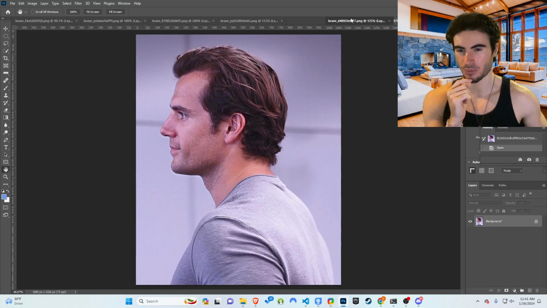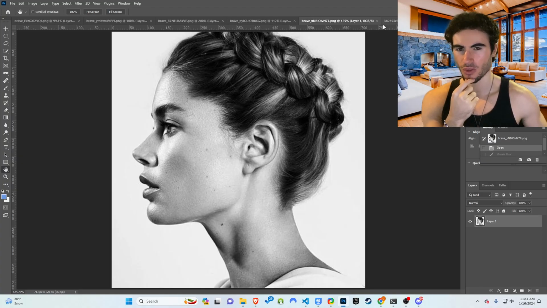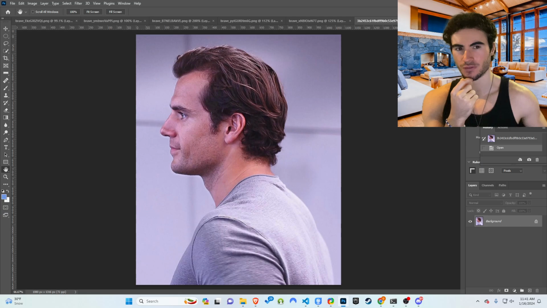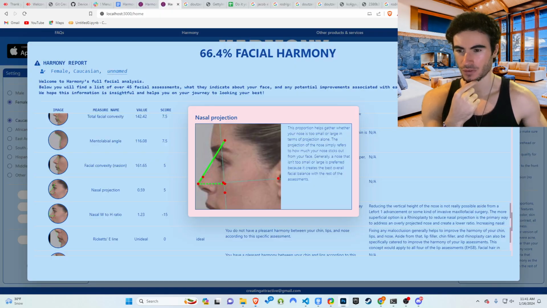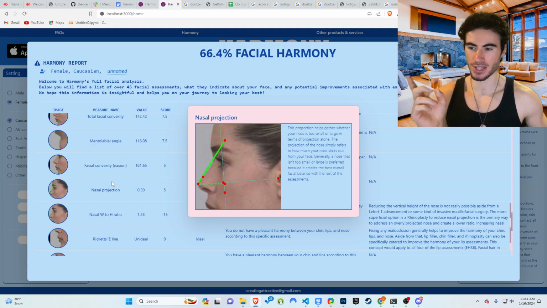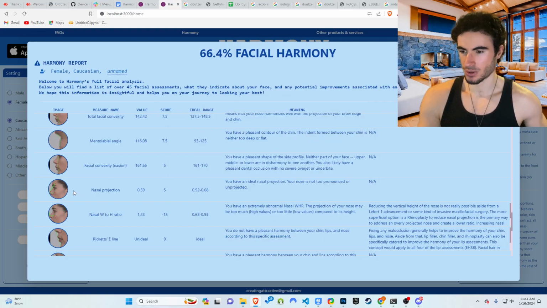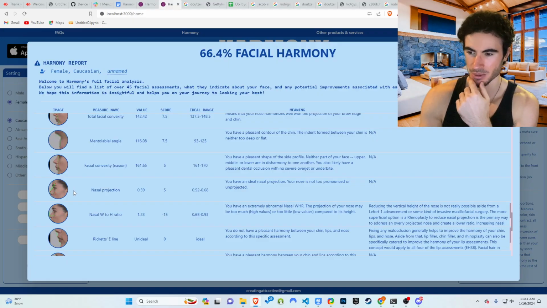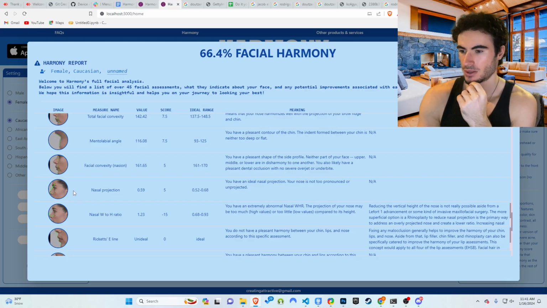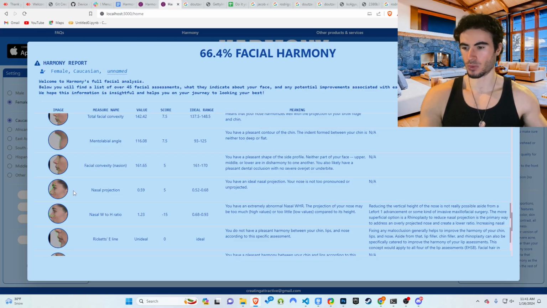Like Henry does have a prominent nose, but it's not excessively prominent, so he doesn't have the most masculinized nose, although it is masculine overall, especially in the front profile. But that's one trend. That's a major difference to note, the nose protrusion. So if you want a more feminized face as a male, to balance some of your features or give a more pretty look, then your nose would want to be less protrusive.